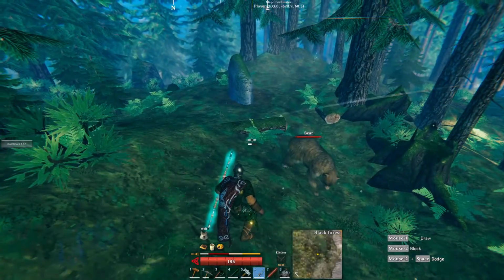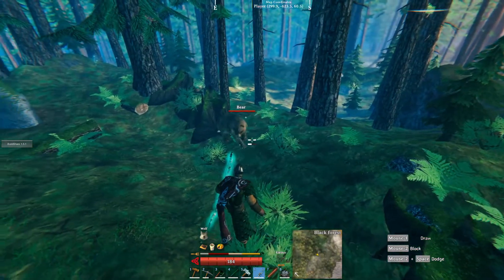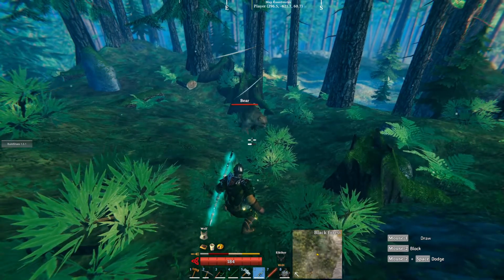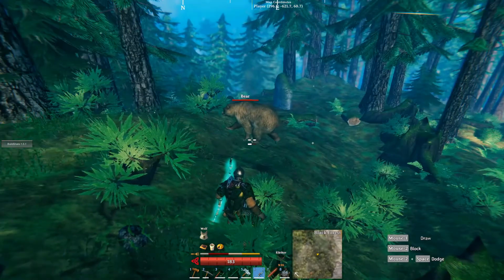Alright, folks, here we are with our next mod, and it is called Bears by Shadow84. And as you see, it adds a bear to the game. Now, with this mod installed and spawn that, you can actually have wild bears just popping around the world, just like this one is. I was flying around, I saw it, I was like, okay, cool.